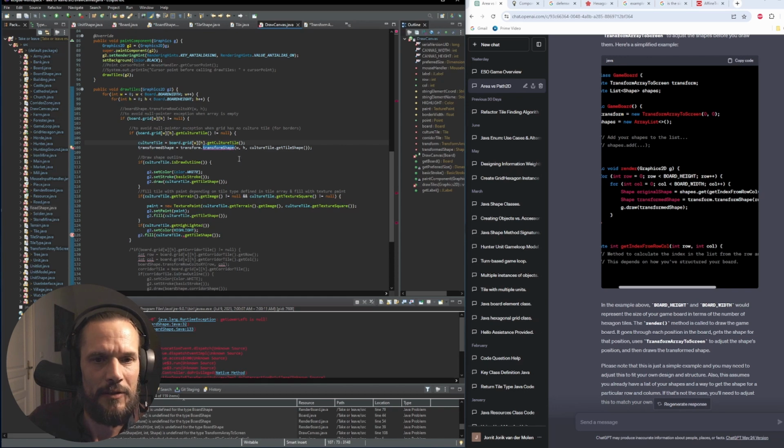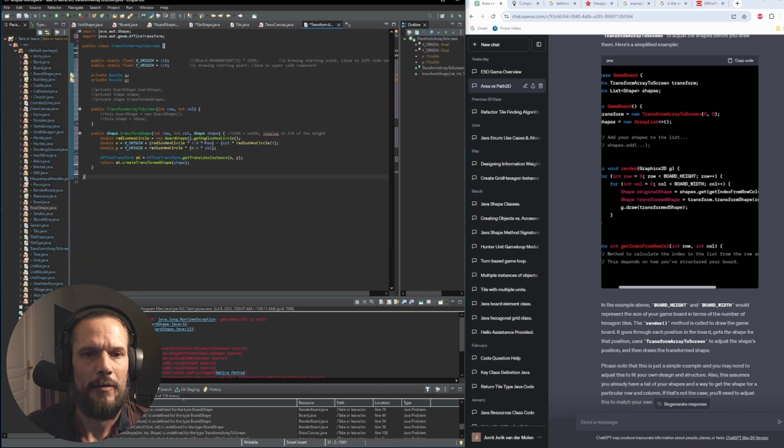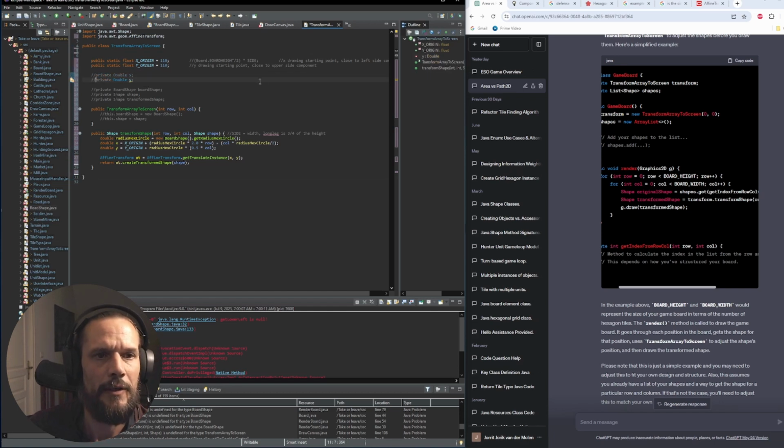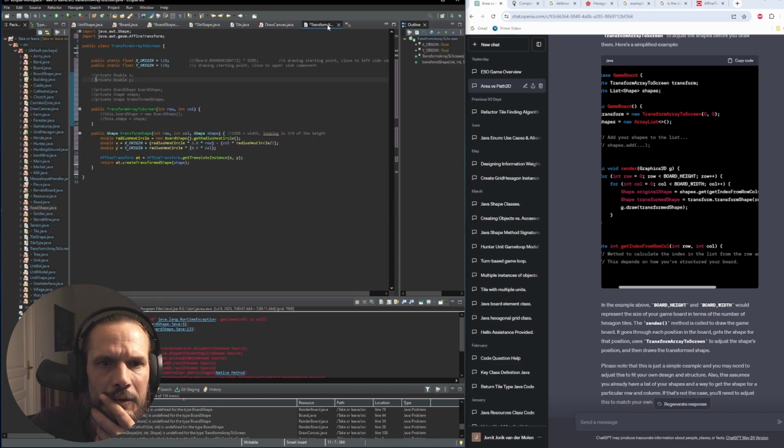Okay, probably just being obtuse. Is undefined for the type. Shape, no. Int local. Yeah, like here, I don't need those outside. Go away. Int. No, it's int.